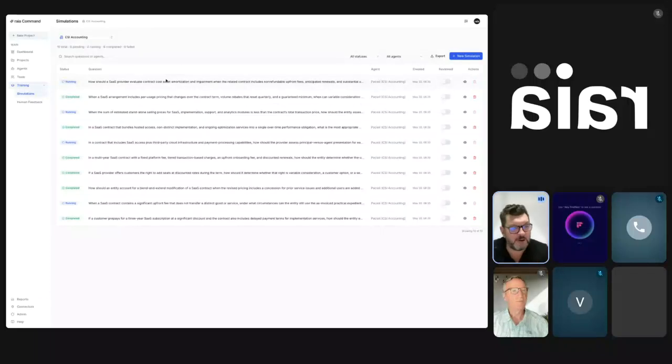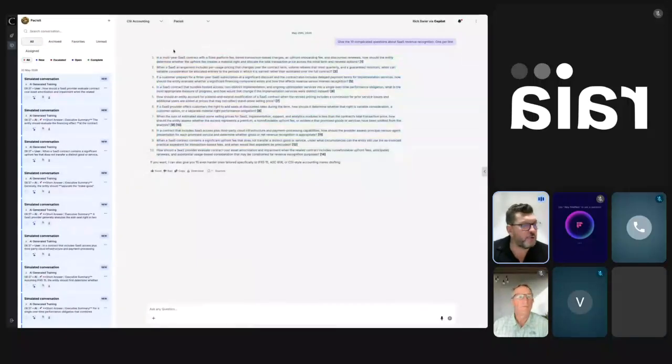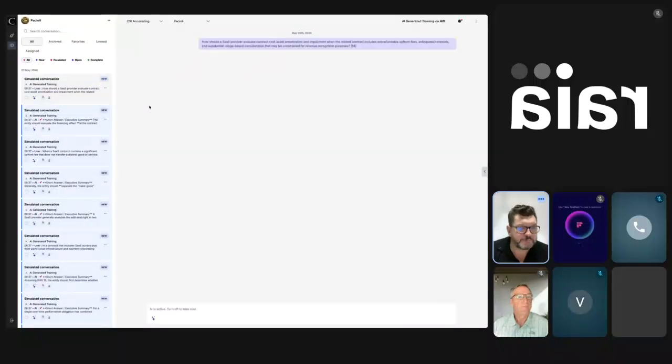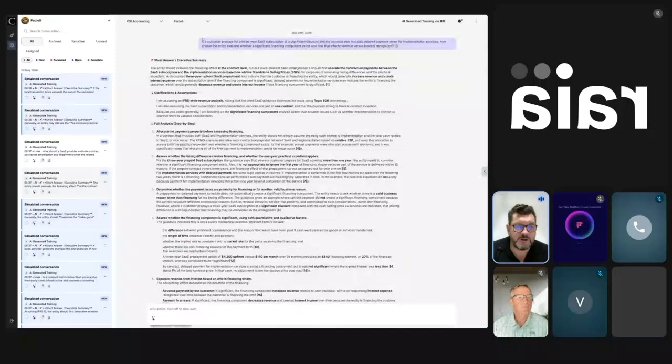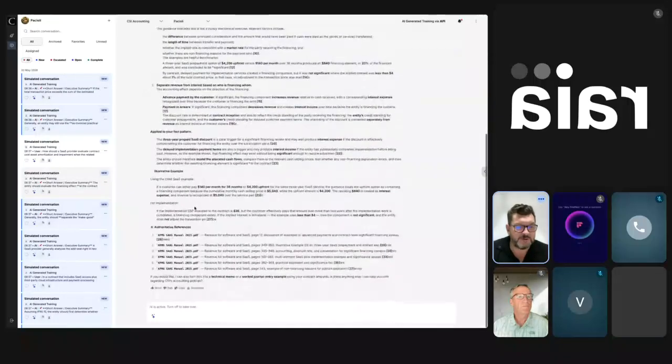All right, so now you're saying, okay, Rich, look, it's running this process. Now what? Well, again, all of our products are seamlessly integrated. So you toggle right back over to Copilot, which is the interface that your team is going to be using to test this AI, to use this AI agent. And there are all the conversations right here. Basically, here's a simulated question, and here's the answer, right?